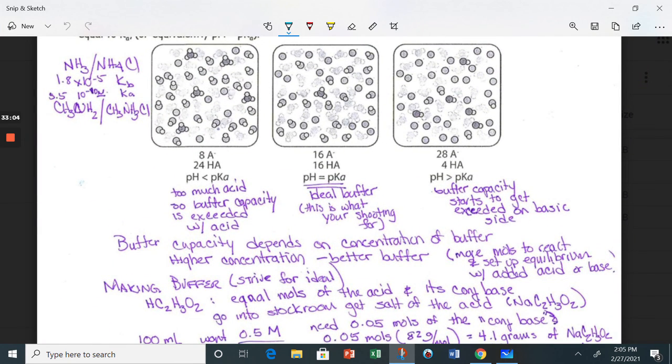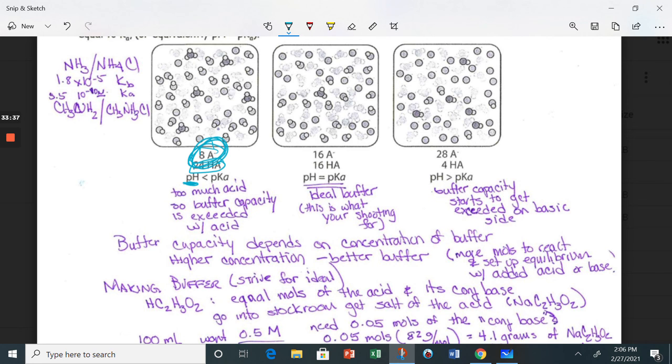Alrighty. If we set up our buffer so it's not ideal, and we have more acid in the buffer than we do conjugate base, and we go to calculate our pH, we will end up with a pH less than the pKa, because you're going to end up subtracting a value from that pKa. Right? So if I add acid into this, I'm not going to have much capacity to buffer it. I don't have much of this. If I add base, I can buffer it for a while.